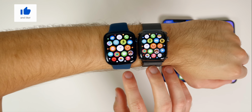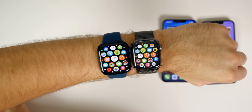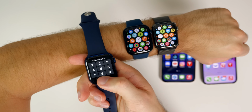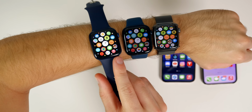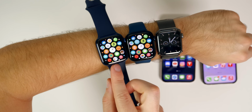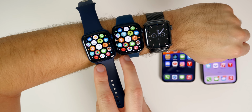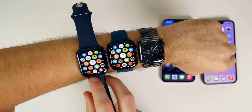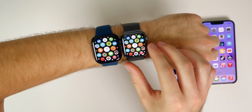That is the difference in size. So the 45 millimeter actually looks a decent bit bigger than the Series 6, which was a 44 millimeter Apple Watch. I'm not sure if this is going to be able to do it justice, but it does look a good bit bigger here, which is crazy because it's just 1 millimeter, but we do have a decrease in the bezel right there. So you can see this is the Series 6 right here, 44 millimeter, Series 7 in the 45 millimeter. So pretty decent increase in the display size, again 20% bigger.